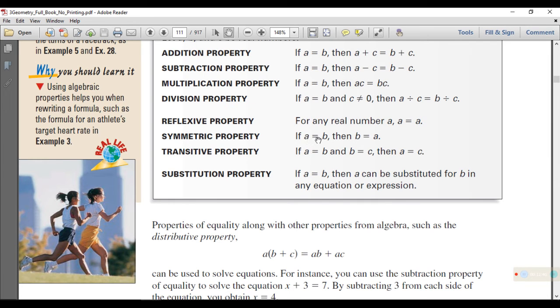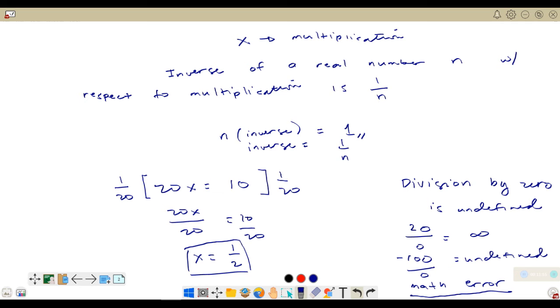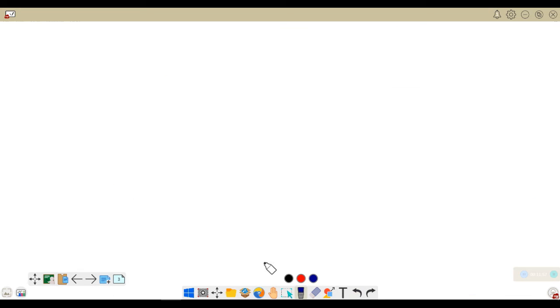So, si left-hand side ay A, si right-hand side ay B. If you interchange them, given na lahat ng laman ng left-hand side ay ililipat mo sa kanan at lahat ng laman ng right-hand side ay ililipat mo sa kaliwa, parehas pa rin yung value na makukuha mo or hindi tayo magkakaroon ng problema with the equation. Both sides will still be equal. So, say for example, x plus 7 is equal to 20 plus x. Kung ita-transfer mo buong left-hand side sa kanan at buong right-hand side sa kaliwa, wala tayong problema. Parehas pa rin yung magiging sagot.